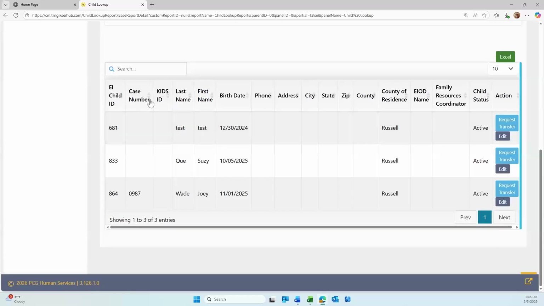In this grid, there's lots of different information. I can change my view here and I can move this information to Excel. At the bottom of all of our grids, it will always give you a total of how many entries there are for the information you want. I mean, here it's easy, you see 3, but if there were 200 and I had selected 100 as my view, it would tell me that this was showing 100 of 290 entries or whatever the number was.